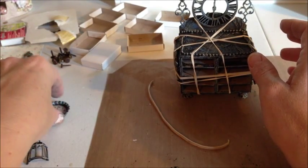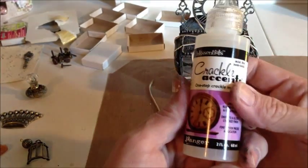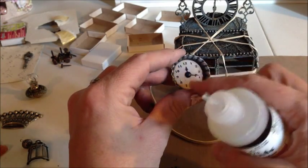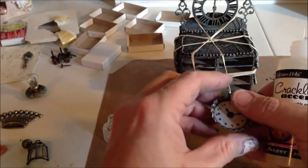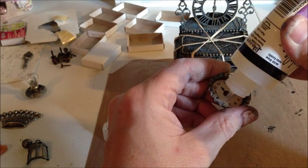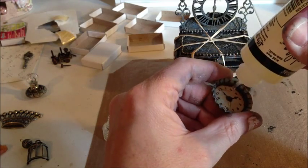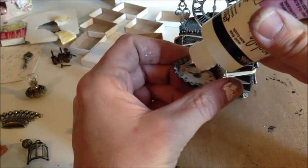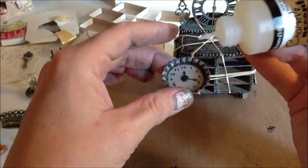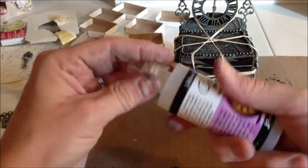And then, while I'm waiting for that to dry, I'm going to put some of this crackle accents on the clock. I don't seal it or anything, so the distress ink that's in there, the vintage photo, is going to kind of bleed a little bit, but I like the look that it gives, so I just put on a thick layer just so that it covers the clock hands and everything. I think that's pretty good. And then the crackle, it will obviously crackle when it dries.